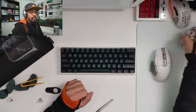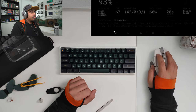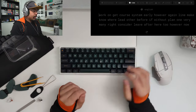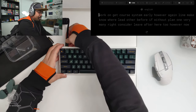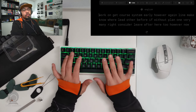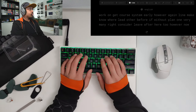Okay, let us go through it down. Alright, not that one. Monkeytype. We're gonna go with time. Alright. We'll start with time. 30 seconds on the clock again. This is the Ducky One 2 Mini that has been milmaxed. So a milmax Ducky One 2 Mini with Zealios 76 gram Silent switches. So these are Silent switches. They are unlubed and SA keycaps. All right, go.